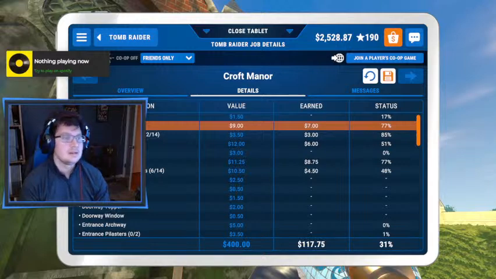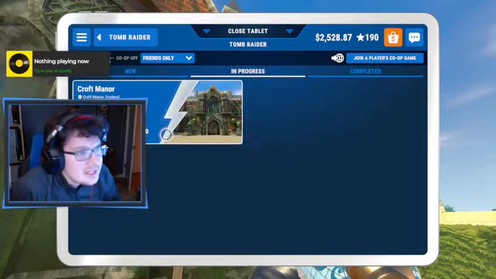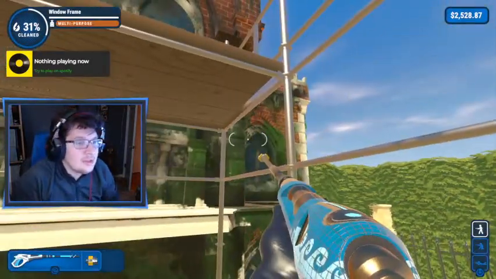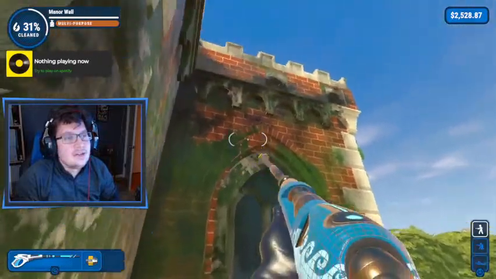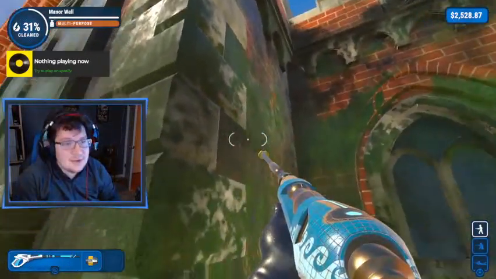Huh. So that's a feature? If you highlight one of these, it highlights it on the thing? No. That's a thing? What? Okay.